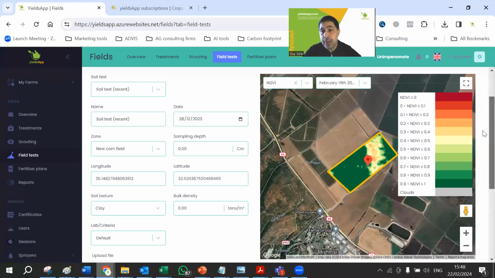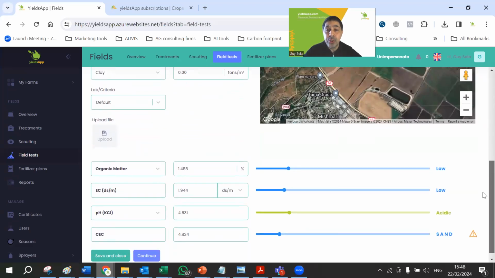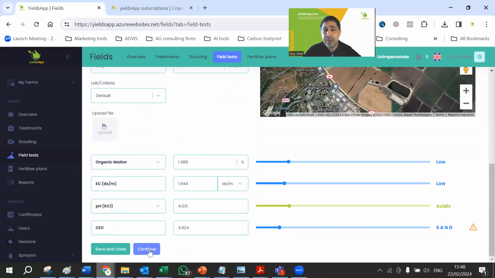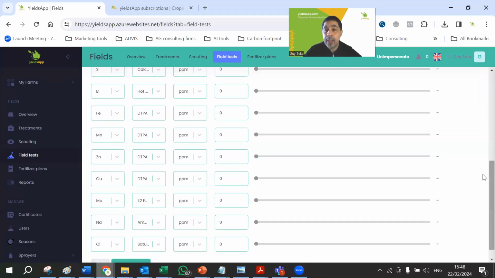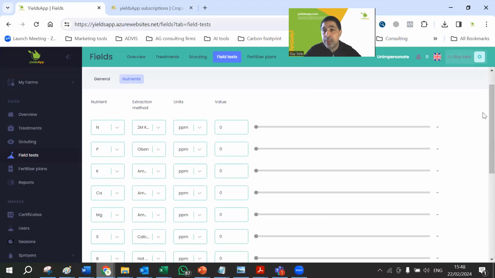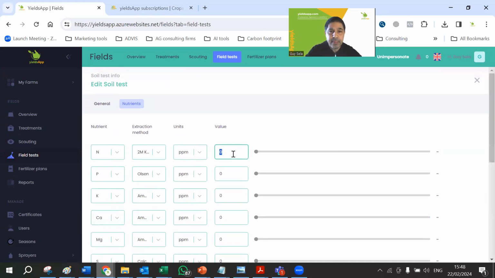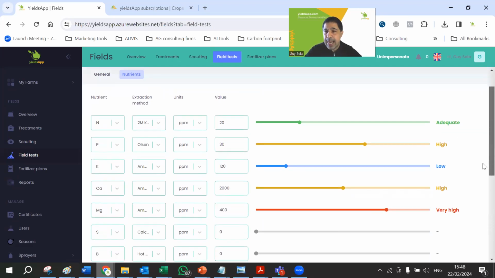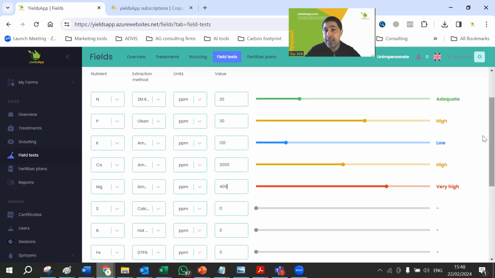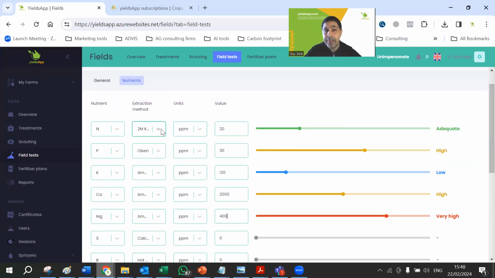So a soil test has a location, and we can introduce the soil test data, and it, of course, will interpret this data. So let's see here. Again, it's the numbers here, and it will give me the interpretation of the soil test results. Right, so it tells you whether it's adequate, high, low, etc. It really depends also on the lab, which means on the extraction method that the lab uses.